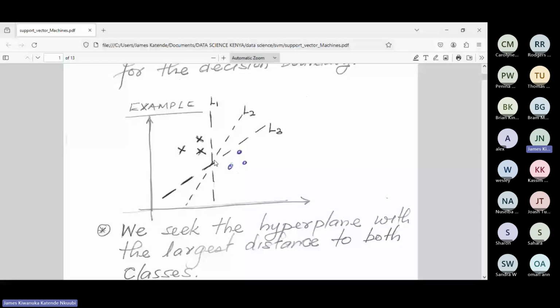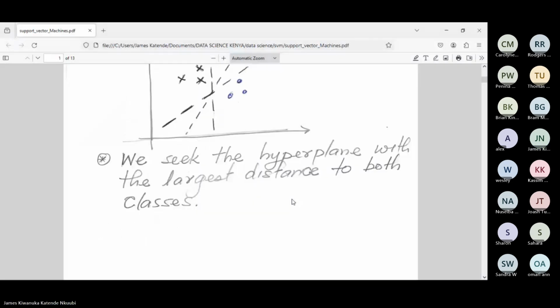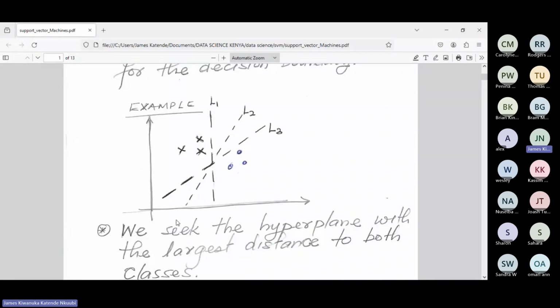But basically, L2 is the best because it's the farthest from both. These others are closer. L3 is closer to the blue points and farther away from the X's, the black points. So this is what we shall be looking for, this kind of line that separates the two classes, and then we'll be able to classify the points once we know that line.